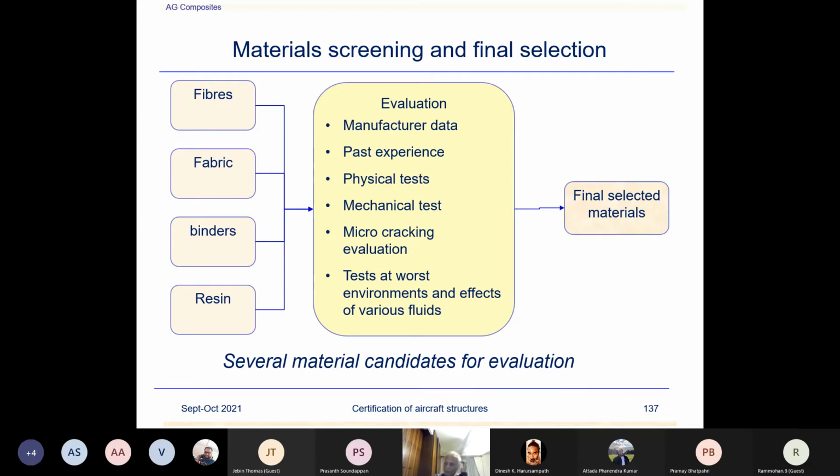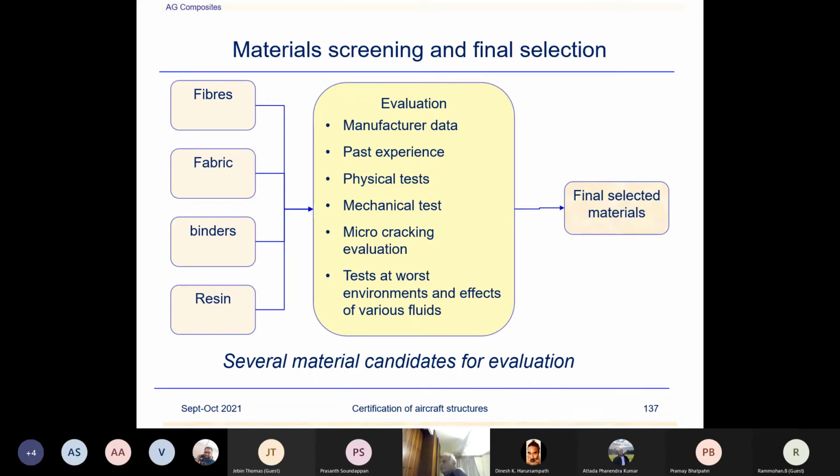So a significant amount of testing was undertaken for quite a few materials. We evaluated various types of fabrics, fibers, binder types, and resins, and then finally the final selection of the material was based on the evaluation.